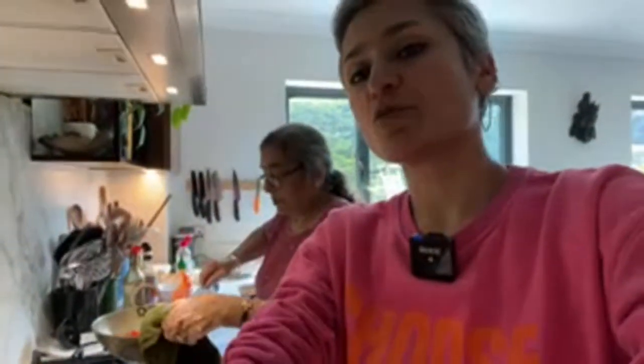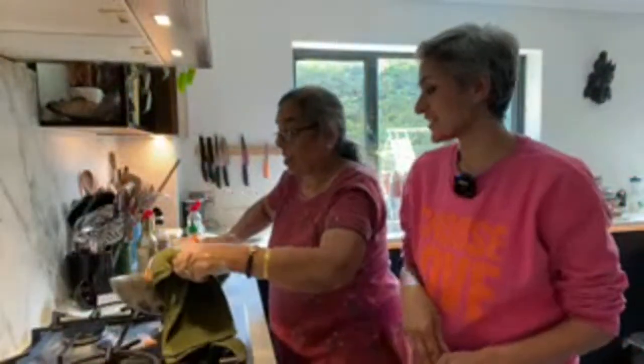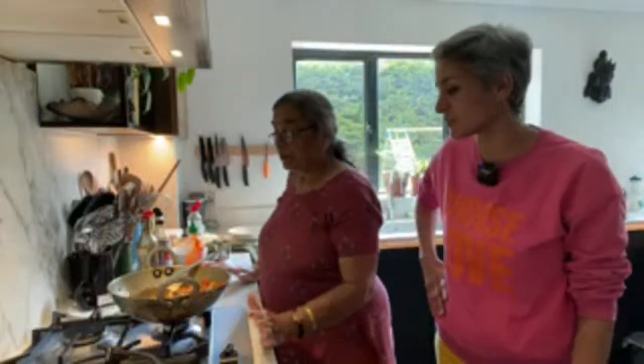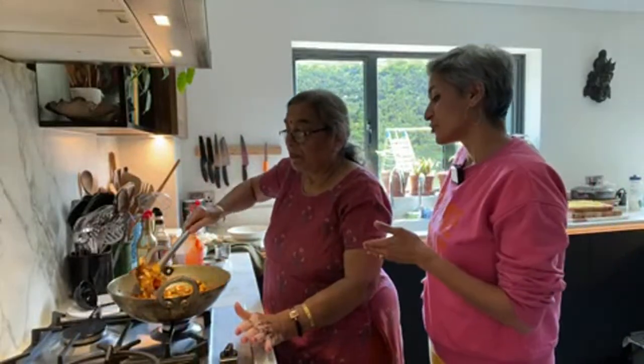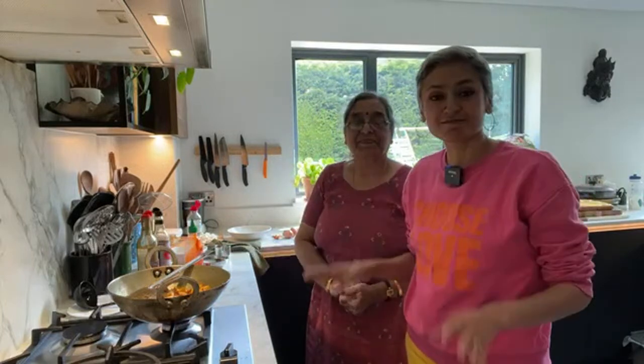Right. So, the special thing about this recipe is that when I was in Bombay, I used to study in Bombay. I left home quite early on, and whenever I would come home, which wasn't very often, maybe once a year or twice a year, aap hamesha phone pe puchte the kya bana ke rakho. So she would always ask me when I was coming home, what do you want me to prepare and keep? Always, always, always. And this is what I always asked for. Not rajma rice, not chole puri. I always ask for chili paneer because my mouth is watering.